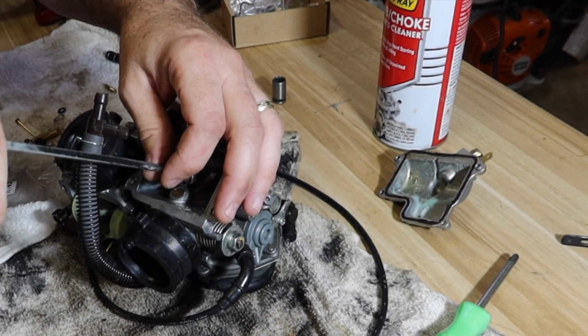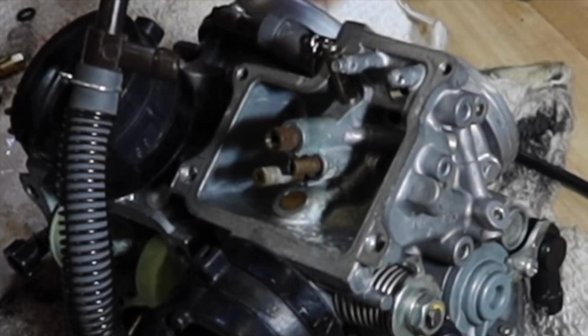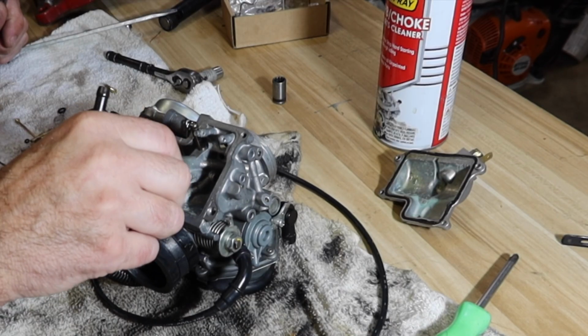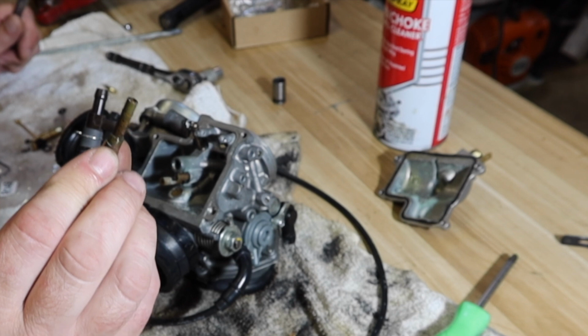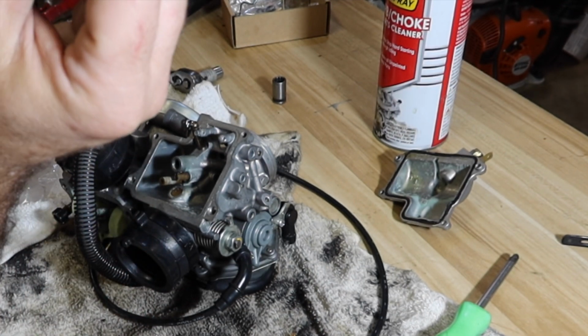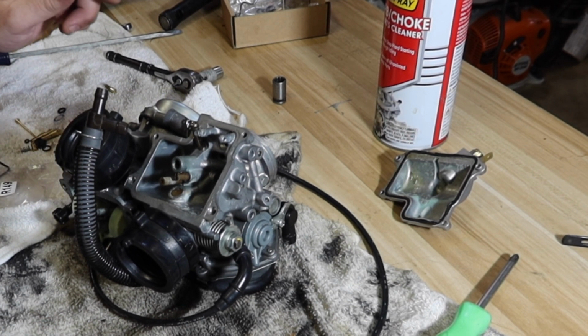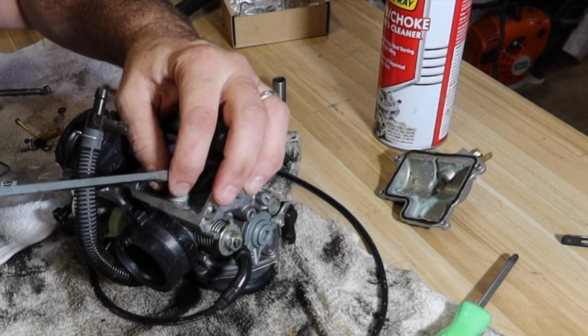There's a jet and then a, not positive what this extension's called. But holy cow, it's already dirty again. This just goes to show me, you can clean them out, but if you don't follow it up and get it completely clean, you're wasting your time, which is what I did.